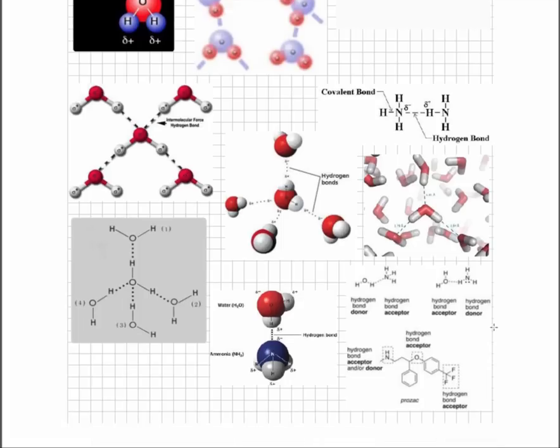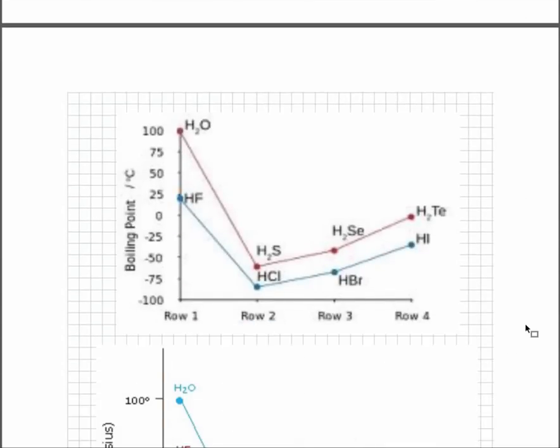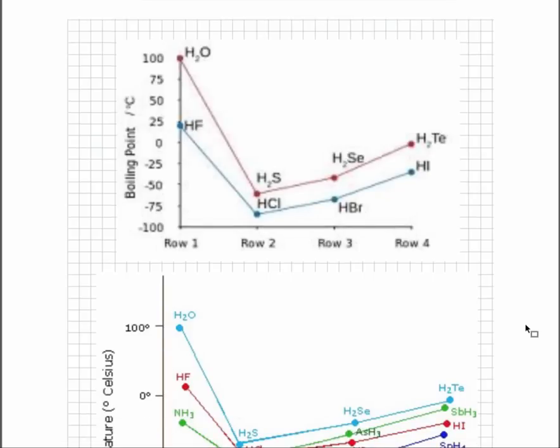There's a couple of other examples. Here's a cool molecule with H and N, O and F. So hydrogen on this one might be attracted to another oxygen on a neighboring molecule, not these two, but this one attracted to another oxygen or another fluorine on a neighboring molecule of this sample. Here's a couple of graphs representing the boiling temperatures.